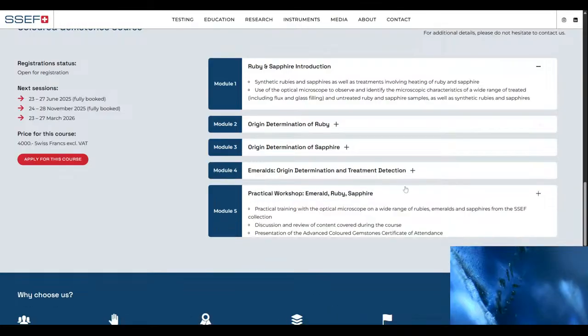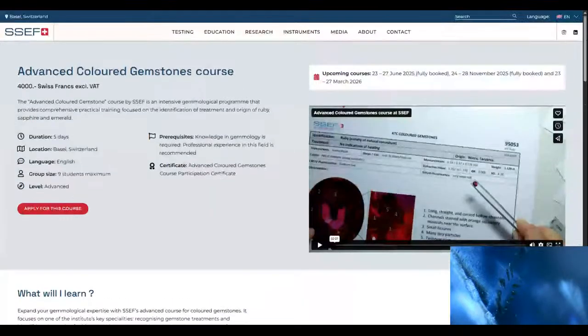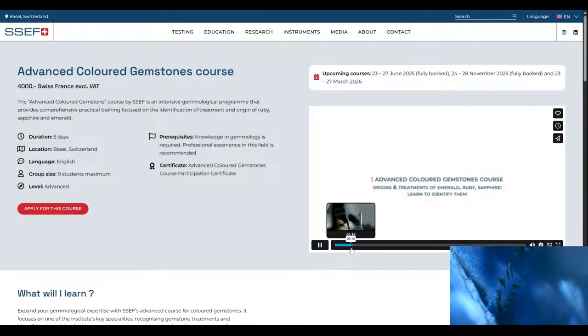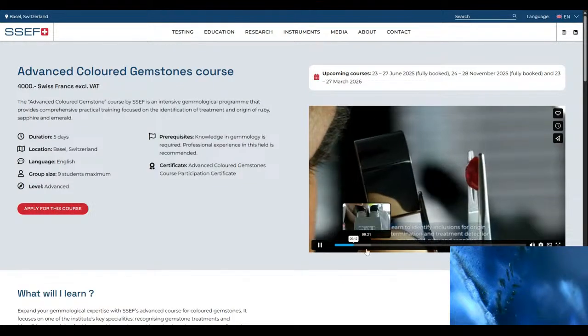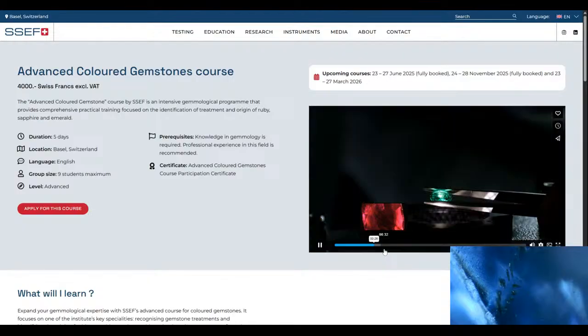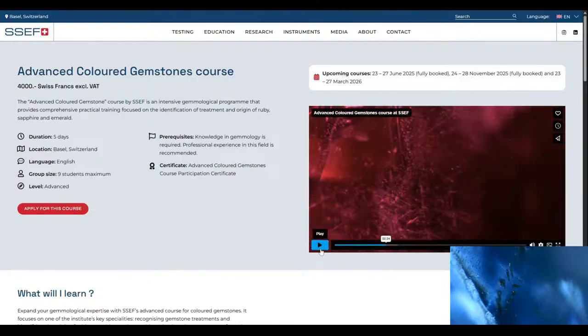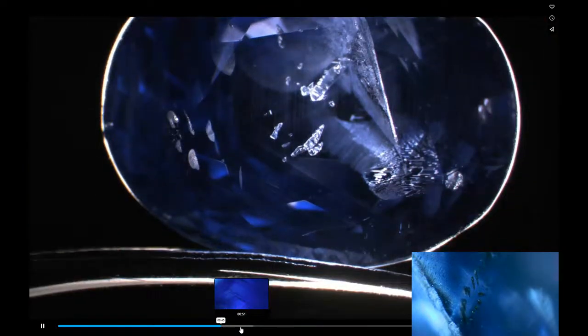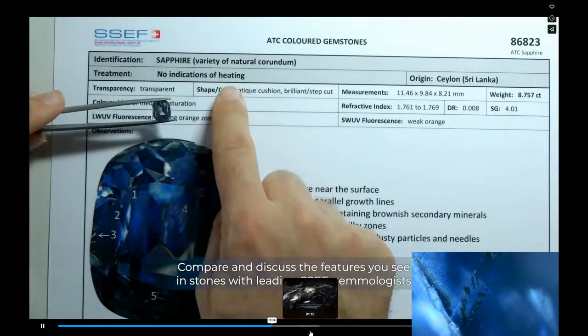Interesting. So yeah, this looks interesting. $4,000, same price. And then you get, but I guess it all looks the same. The certificates look pretty much the same. Pretty dope. Nice.